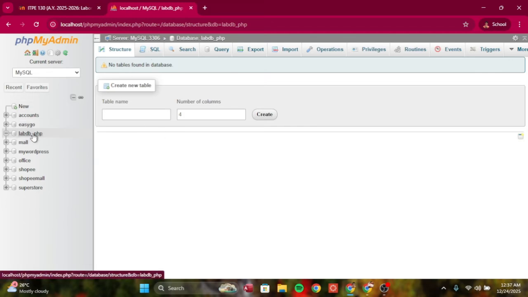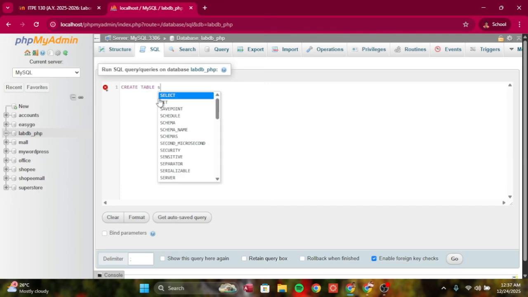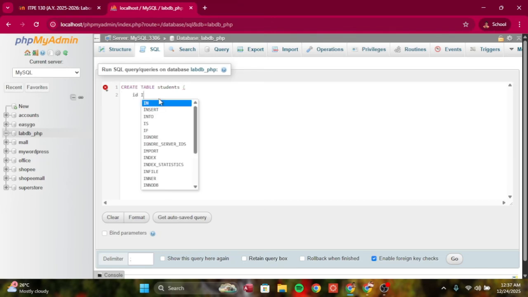We're going again to SQL to put create table students. Then we're going to put id as auto increment primary key.